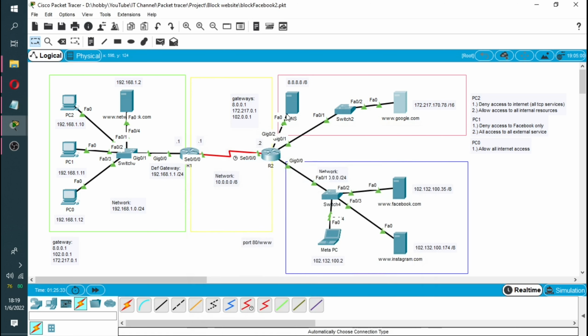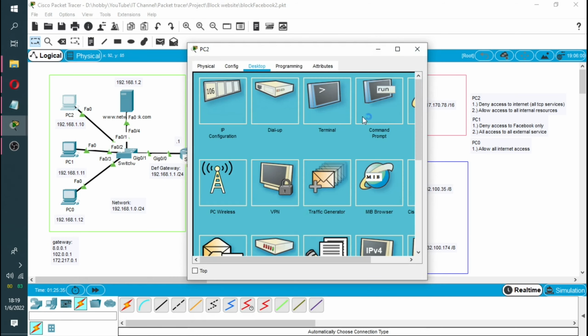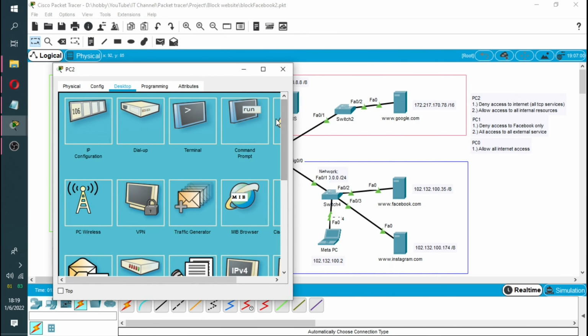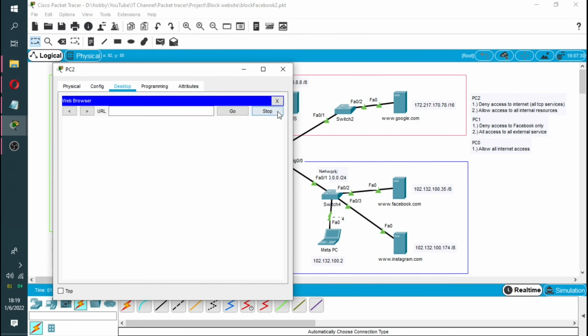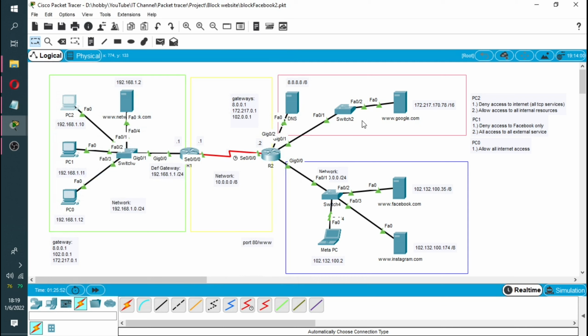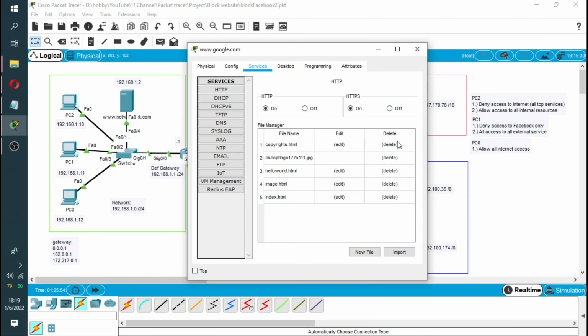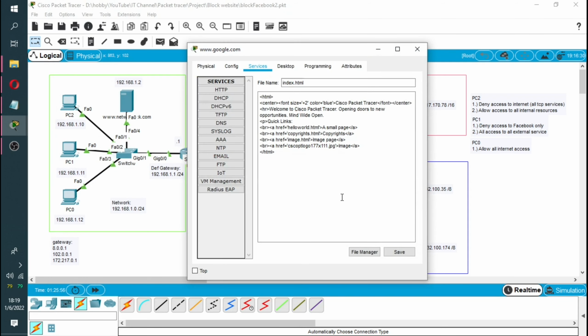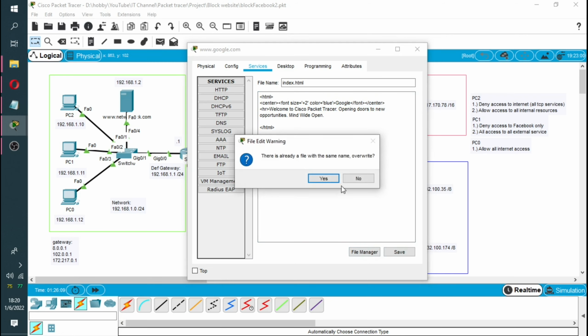Let's close it. I want to see what it looks like. So let me try to access that page. So if I come here and say google.com, wait a minute, it's calling a wrong file. Why is it doing that? I didn't save. I just edited it. Yeah, that's my problem. I didn't save. So I should have typed Google, right? Then save, right? You have to save.